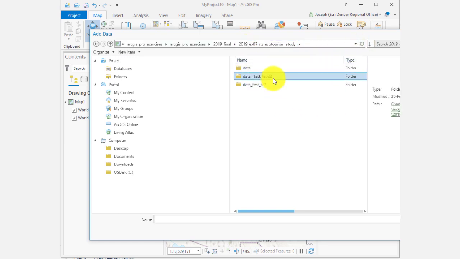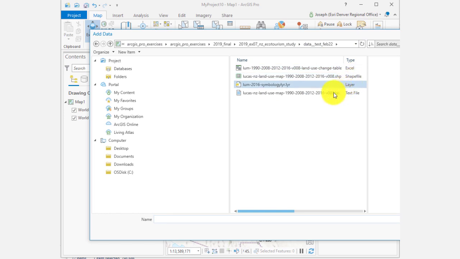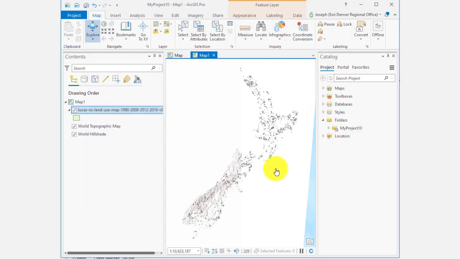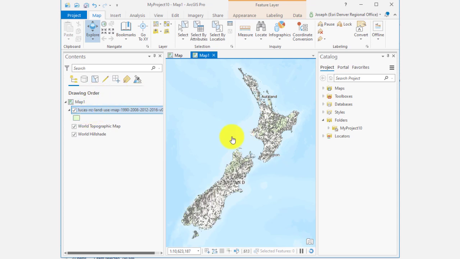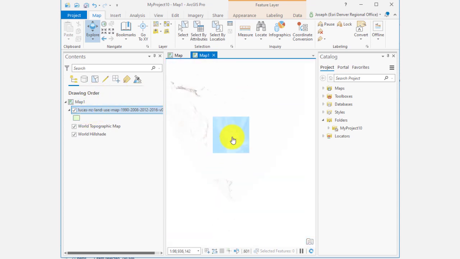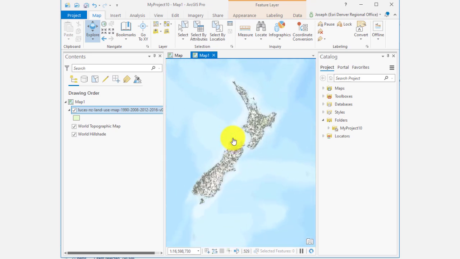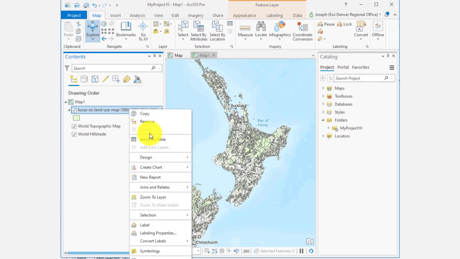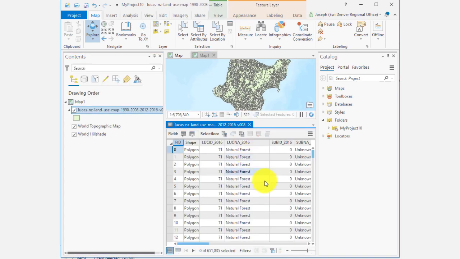So here I've got my folder. Notice I couldn't see it. So there's that little circle symbol where I had to refresh the folder name. So if you've just added something to your folder and you don't see it listed there when you go ahead and add data, that's a very important source of confusion oftentimes. Why don't I see my data? I just put it there. So do a refresh on that folder to make sure that ArcGIS Pro, for example, here knows where your data is.